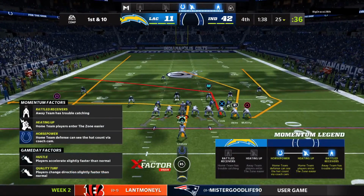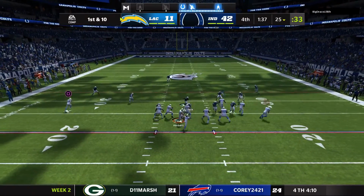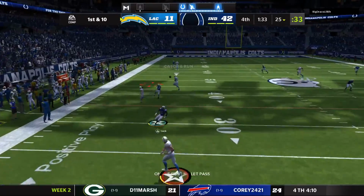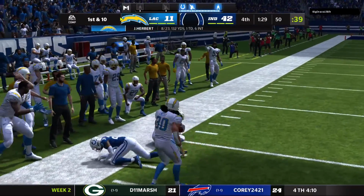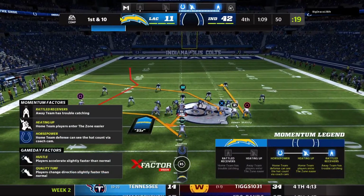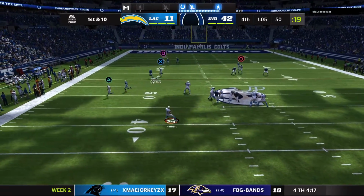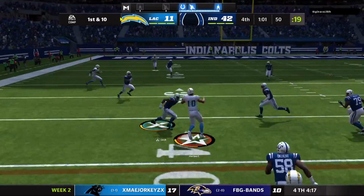The Charger drive about to get going. They are just obviously getting shellacked here in this one, Charles. What's the message if you're a coach for this final drive in a lopsided game like this? For a lot of coaches, be honest. Don't forget today. Don't forget what has happened out here. Yeah, use that as ammo going forward. Exactly. Take a great look at that scoreboard. Realize how poorly everything went for us today. Coaching, playing, the whole deal. And never forget it, because you're not going to want that feeling.